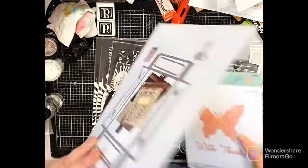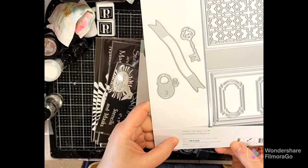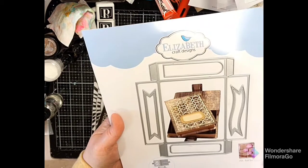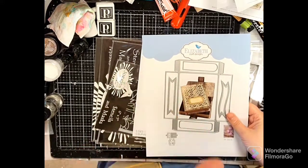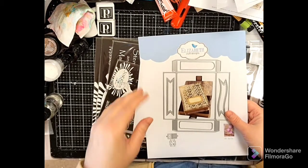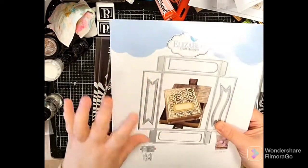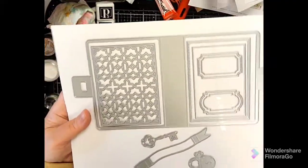And then this is a newer one, I believe, with Elizabeth Craft Designs. And this is called Bookbox. So I do have Eileen Hall's scoreboard book box, which I'm going to be doing a video for when I can get 10 minutes together, but this is an Elizabeth Craft Designs one on a much smaller scale. And I thought that was really cute.